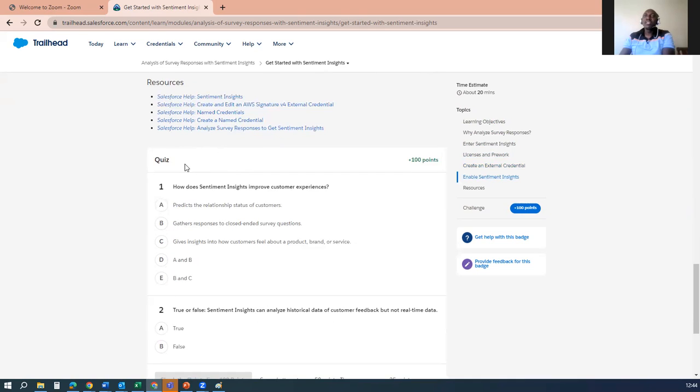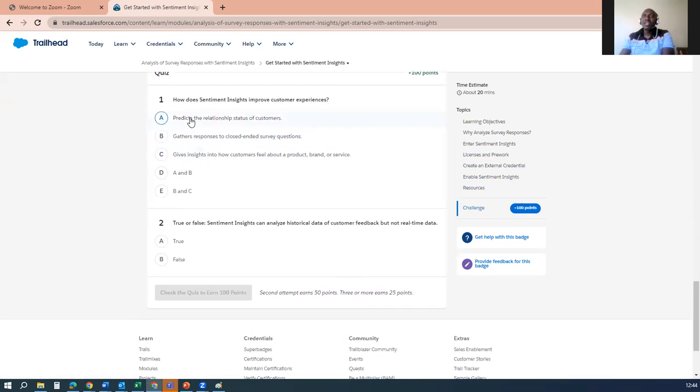So at the end of this, we have 2 questions. 1, how does sentiment insights improve customer experience? The first response predicts the relationship status for customers, the second gathers responses to close-ended survey questions, and another gives insights into how customers feel about the product, brand, or service.